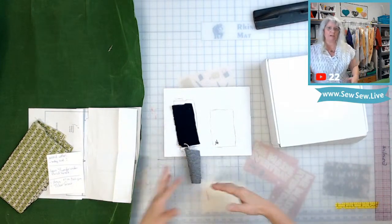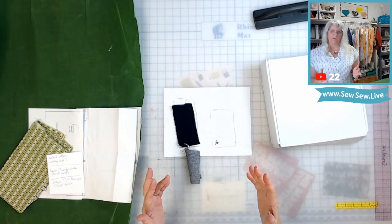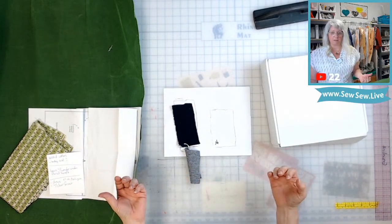And I will also tell you, the bigger the piece of fabric, the less shrinkage you're gonna have. The smaller the piece, the more, because there's less to stabilize it on all sides.